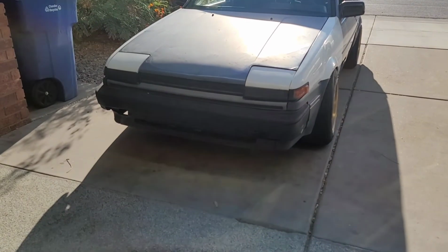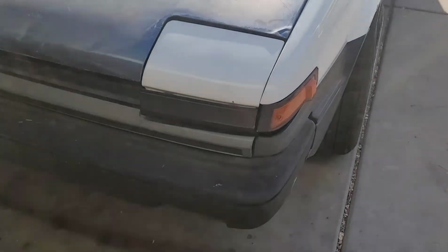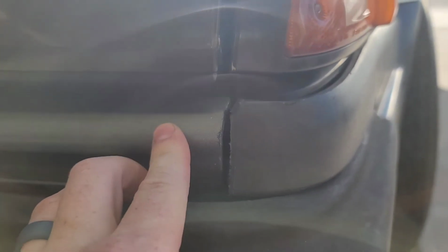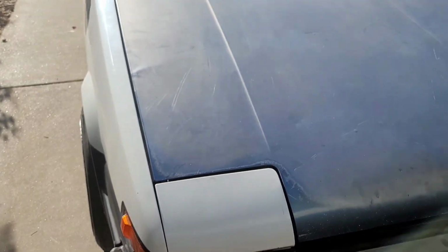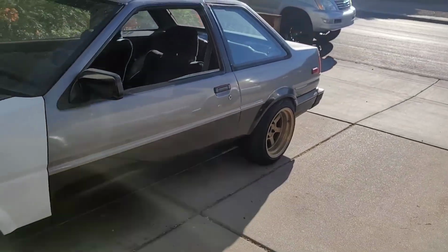As you can see, the hood is actually shut. Got the Koki grill on. It's not perfect because I cut the factory one. You can see I gotta do a little bit of cleanup here, but it's all right. That's not terrible. The Zanky grill did not want to fit with these headlights for some reason, so I'm still working on making those good. Swapped to just OEM corners.